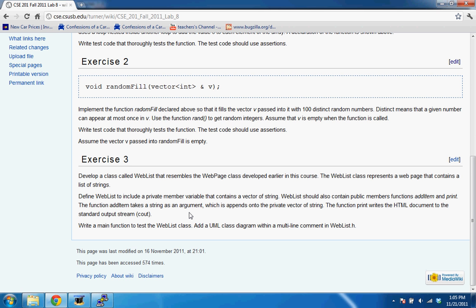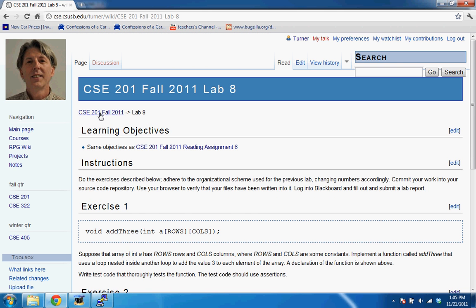All right, a web-based class, developed earlier. It contains a list of strings. You know what? Does someone have a solution? We'll just check out from your repository. Does someone have a solution to this? Someone must have this.